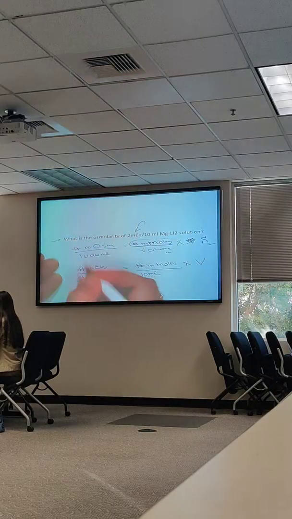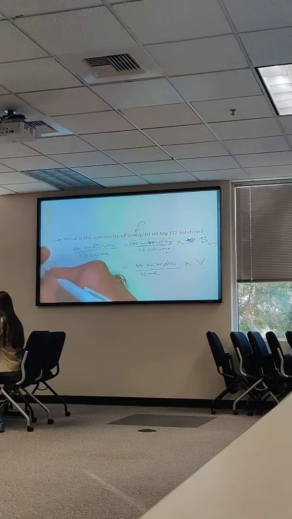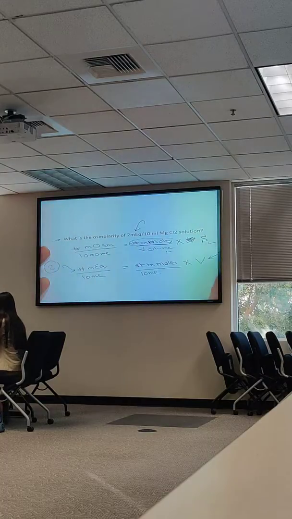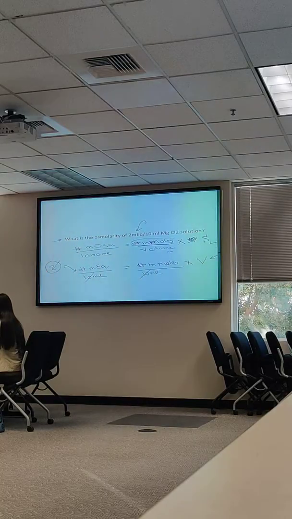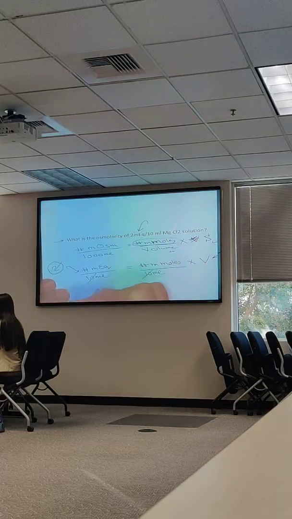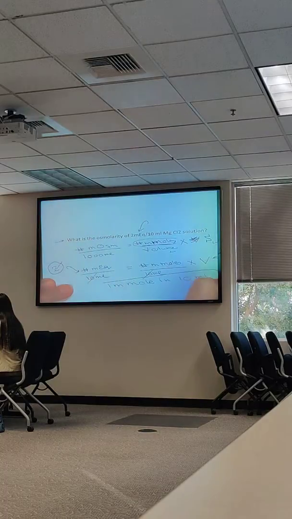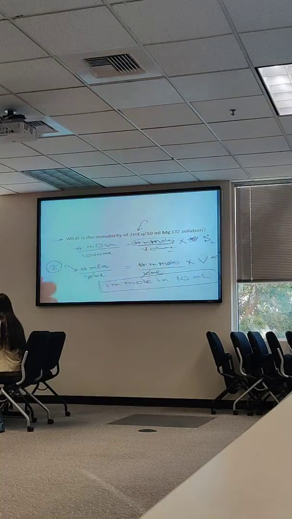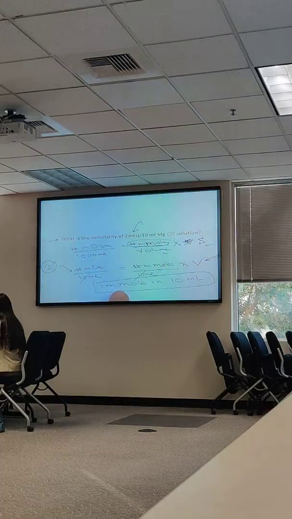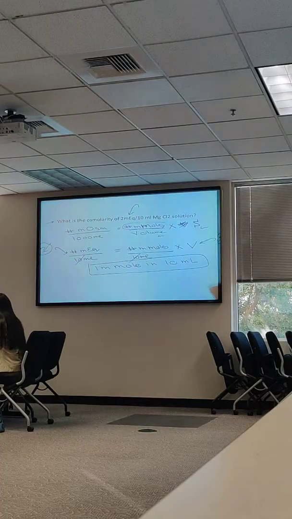How many MEQs I have? 2. What's the valence? 2. So this cancels this and this cancels this, life is good. So how many millimoles you have? 1. From this I can say that I have 1 millimole in 10 milliliters. Sounds good? I'm gonna take this piece of information and substitute in the above equation.